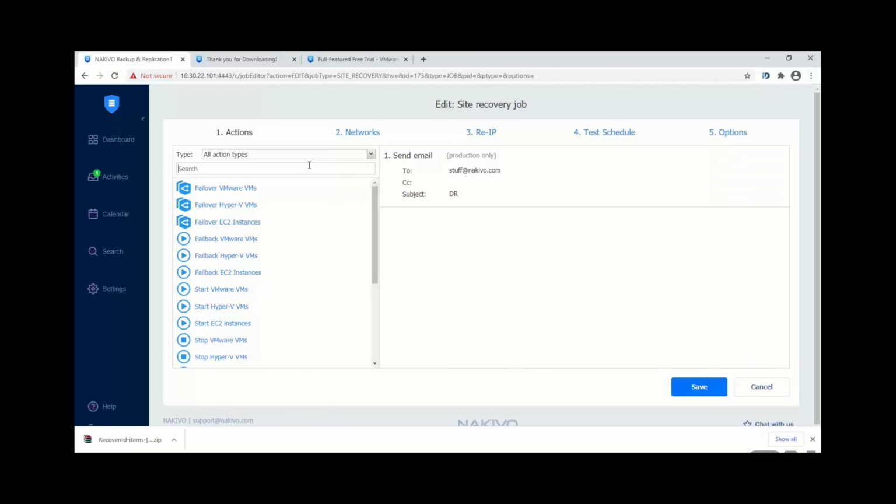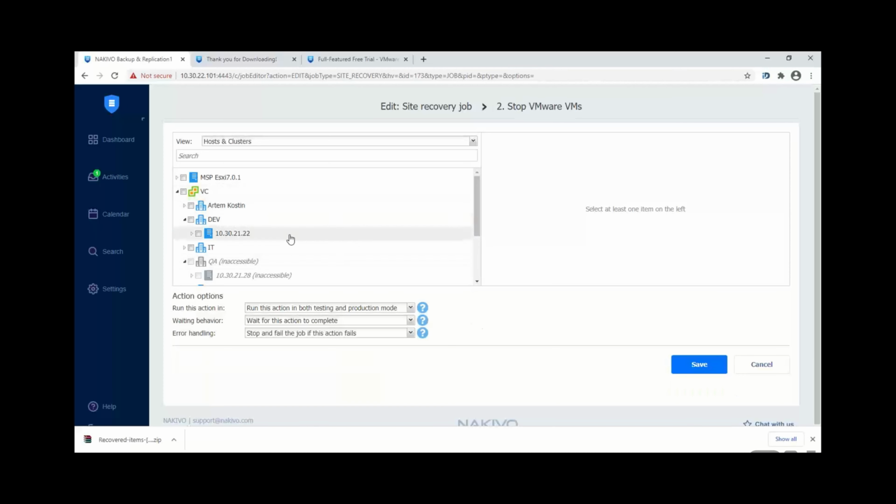I want to add the other actions. On my DR side, I have some hosts running VMs, and those VMs are mostly for testing purposes. So I can create an action which is stop VMs in order to free up the resources on that host.